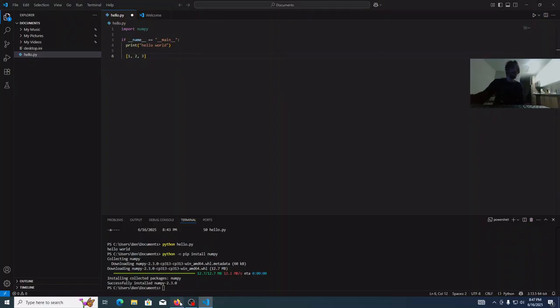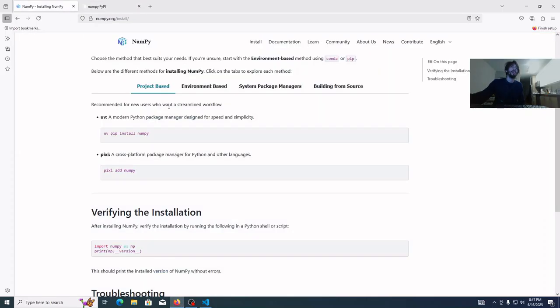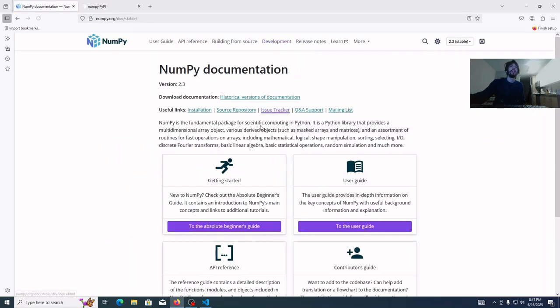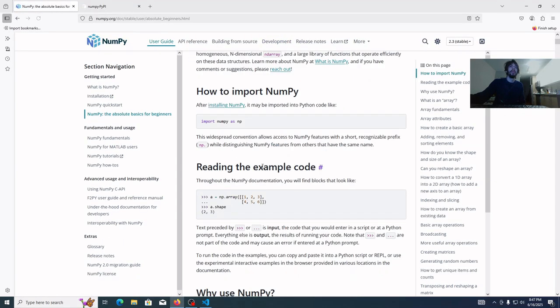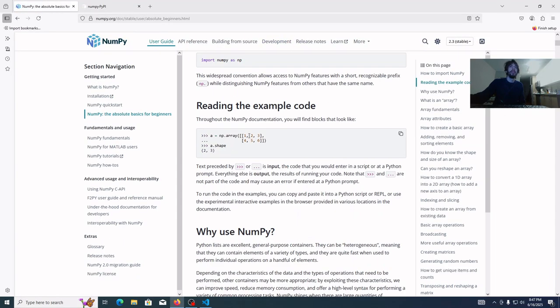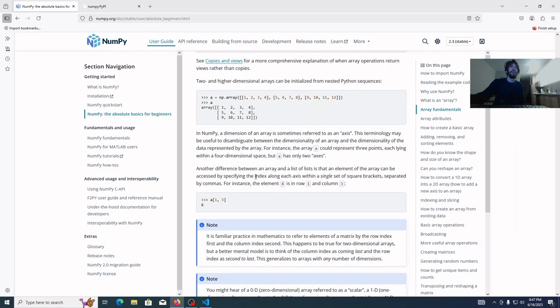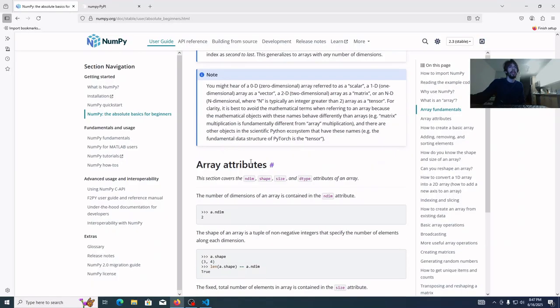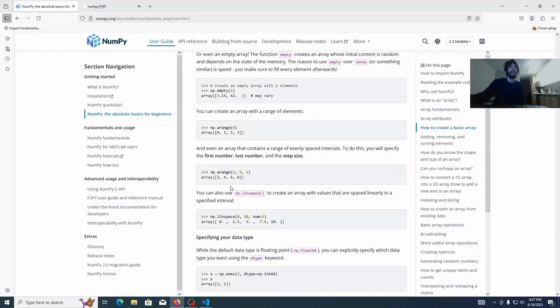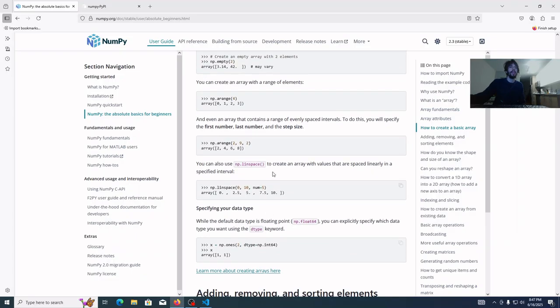Well, let me just look at an example off of their website. You can make nested arrays, or you could do the linspace thing.